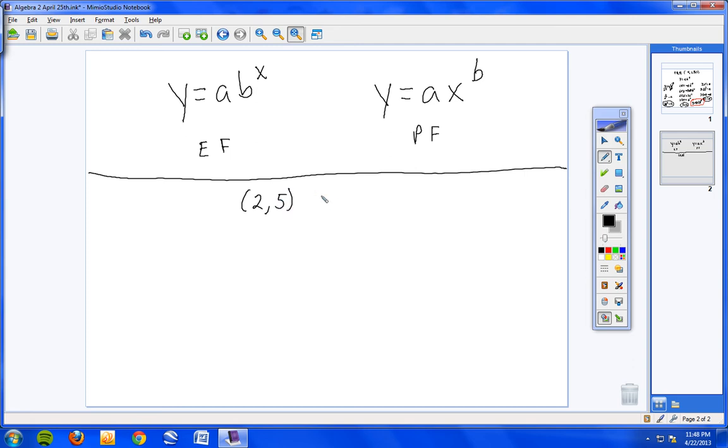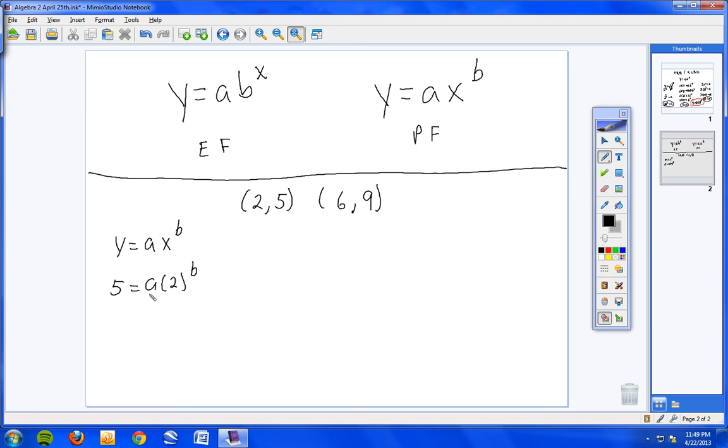Please take some really good notes. Let's take these first 2 ordered pairs and let's write the power function of the graph that passes through these 2 points. Now we're going to use this model right here, y equals a x to the b, and step 1 says take one of your ordered pairs, we'll use 2, 5, and substitute it into the equation. So where the y is, I put a 5. Where the x is, I'm going to put a 2. And then step 1 says to solve for a.